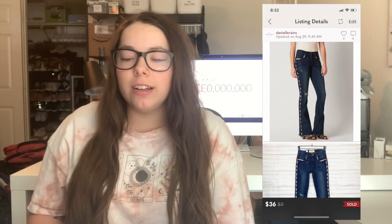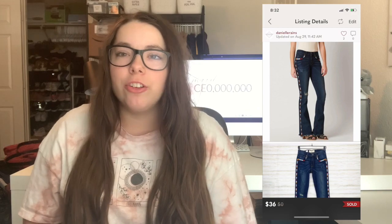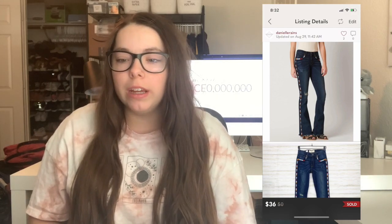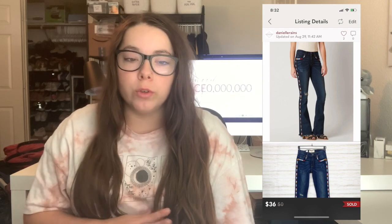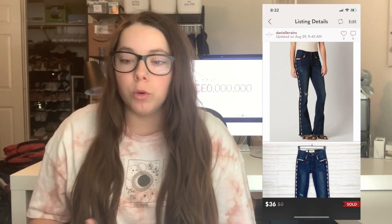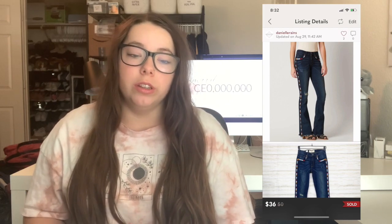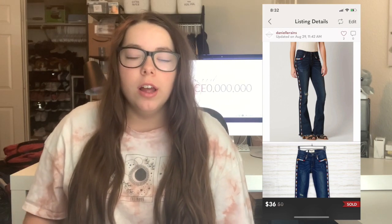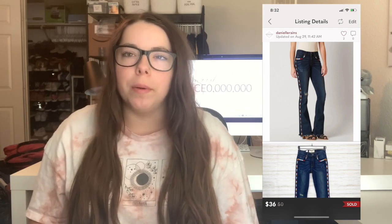I don't really love selling Miss Me's. I find they just don't move quickly for me. They also don't really sell for a lot. When I first started reselling, I know everyone picked up Miss Me's and everyone wanted to sell them. I just haven't ever loved Miss Me's. I didn't sell them when they were popular and I don't really sell them now. So I don't know if I'll be selling Miss Me in the future. I think it's one of the brands that I will probably stop picking up.